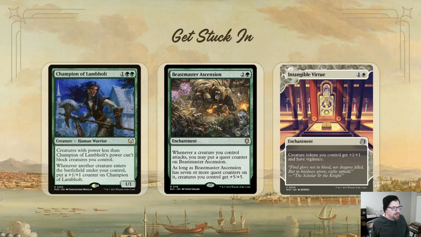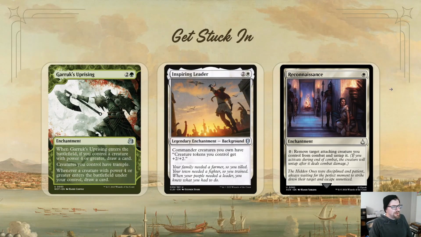Beastmaster Ascension can help us get there. When it's out, whenever a creature we control attacks, we put a quest counter on it, and then as long as it has 7 or more quest counters on it, creatures we control get +5/+5. So another way to make those 1/1s big, make them very difficult to deal with. Intangible Virtue, giving our whole board +1/+1 and Vigilance, is a great effect, meaning that we can attack and block freely without having been too worried about leaving ourselves wide open.